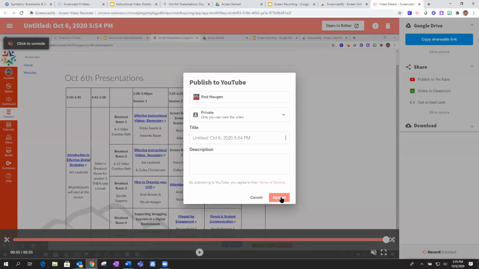There are a couple of settings in there you want to be sure about when it pops up. It'll ask you if you want it to be public. That means it's searchable. Unlisted is what we recommend. That way, like the shareable link, only the people you give the link to can view it. And if you go private, nobody can see it or open it, even if you give them the link.